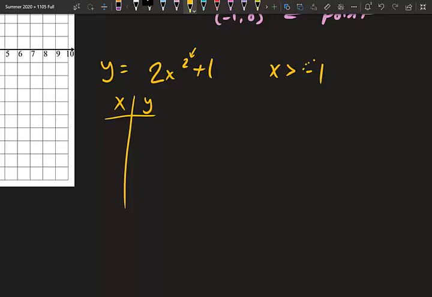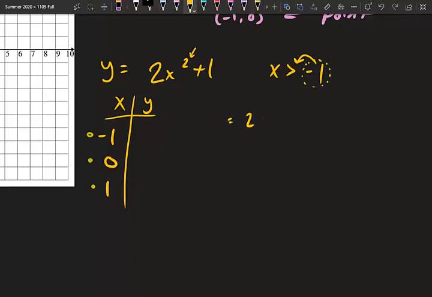Alright, the first number we're going to pick is negative 1. Why? Because they gave it. Now we want another number greater than negative 1, 0. Another number greater than negative 1, positive 1. So since the number we picked is negative 1 and the sign next to it does not have a line underneath, it is open circle. Now for the rest, since they are not given numbers, they're always closed, but let's say you forget that, so we're going to plug it in. We have 0 is greater than negative 1. That's true, so closed. 1 is greater than negative 1. Since that's true, it's closed. Let's plug them in.